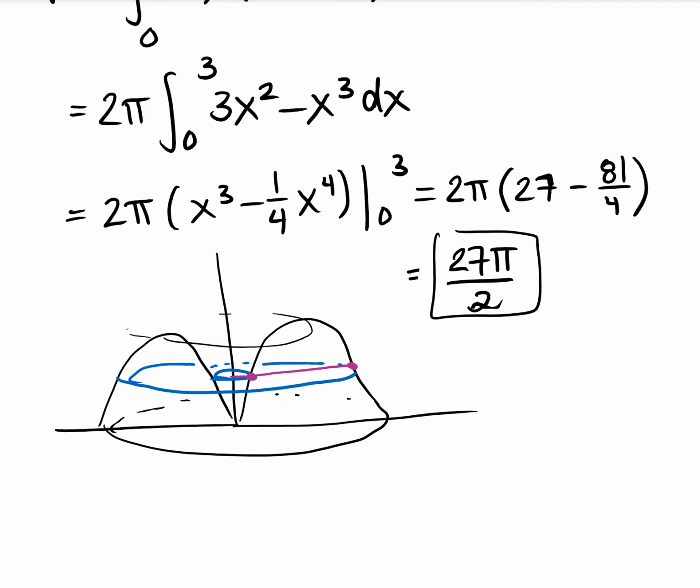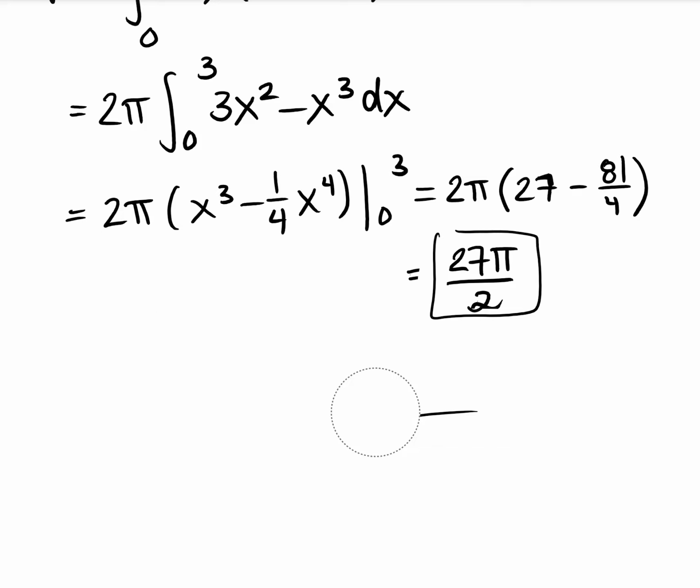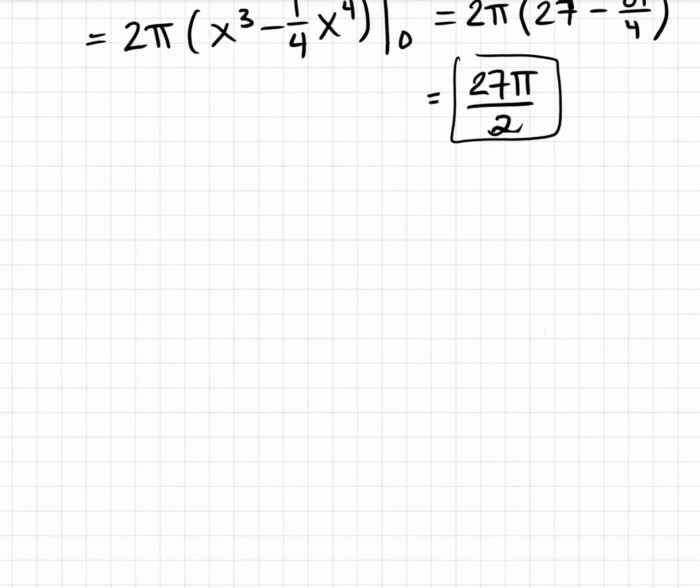So it just gets to be kind of difficult. If I look at a slice here, it's not even going to be a disc. So we have some issues if we tried to do washers on this. And so that is why the shells are always, I know they look a little bit more complicated, but they actually allow us to find volumes, sometimes in a way that is easier than if we were to do washers.